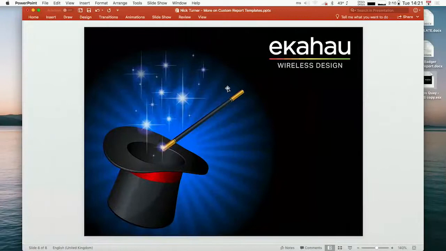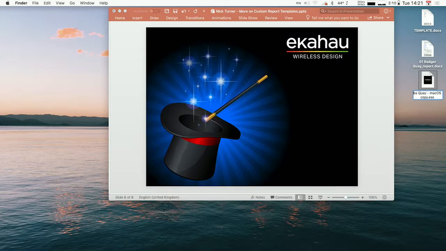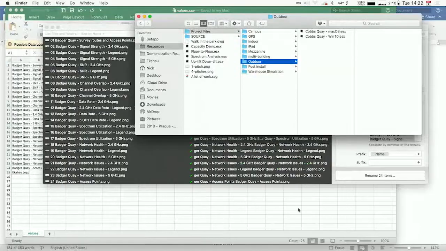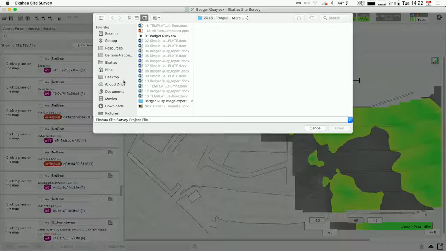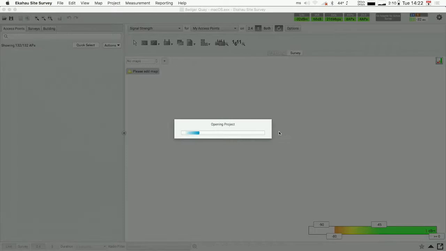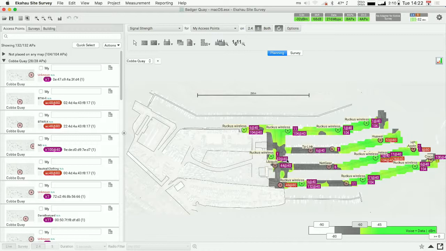So this time round, we'll keep it fictitious. We have our project file, and this time I've not renamed the APs AP1, AP2, AP3. They are as they appeared during the survey. We can just double check that. Open from the desktop. This one here. So for this demonstration, I wanted to remove the name Ruckus Wireless from these APs because that's what they were detected as.